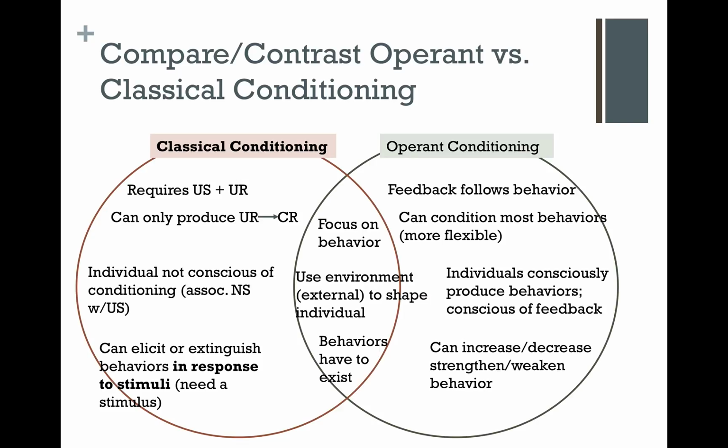But if I want students, for example, to raise their hand, I can't condition that if that behavior isn't already happening. So I can reinforce it once it happens. I can get students to do it more. But if it's not something that's produced by an unconditioned stimulus, or if it's not getting produced at all, then I'm not able to condition it.